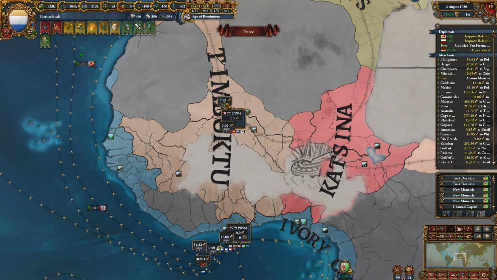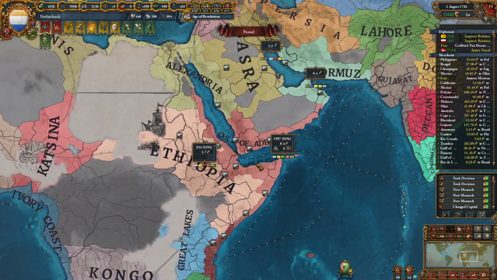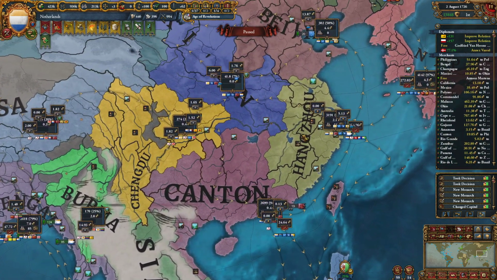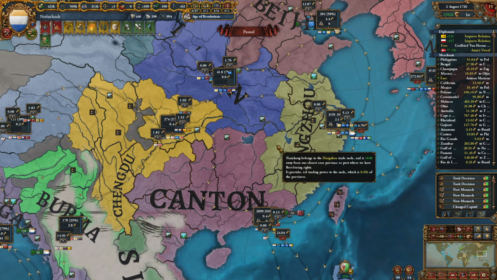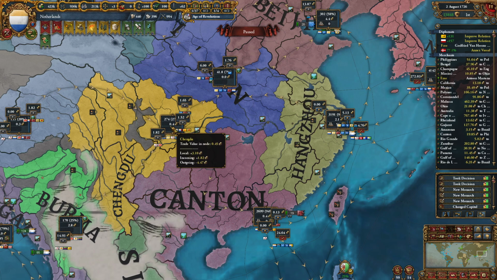We could go into Timbuktu and send the Timbuktu trade to the Ivory Coast. But maybe we should do something here. Maybe steer this trade to Canton.